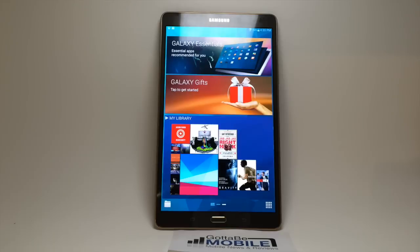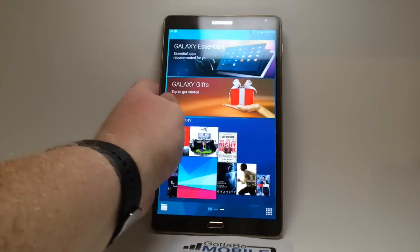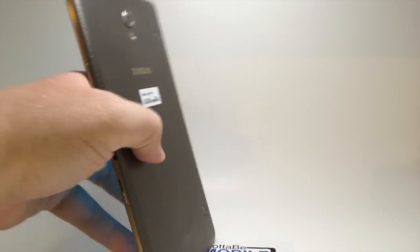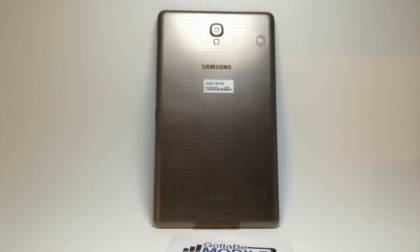This is Samsung's new flagship tablet in the 8.4-inch size. They also come in a 10.5-inch, and this one is the titanium bronze design. They also have one they call dazzling white. As you can see, it's got kind of a brown bezel around the front of it with a plastic gold edge. The back, some people kind of jokingly called this design the Band-Aid design.